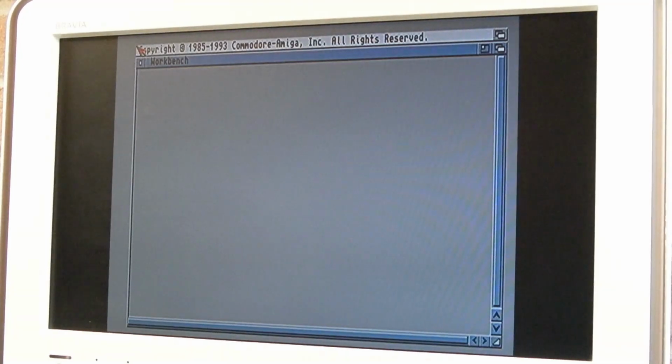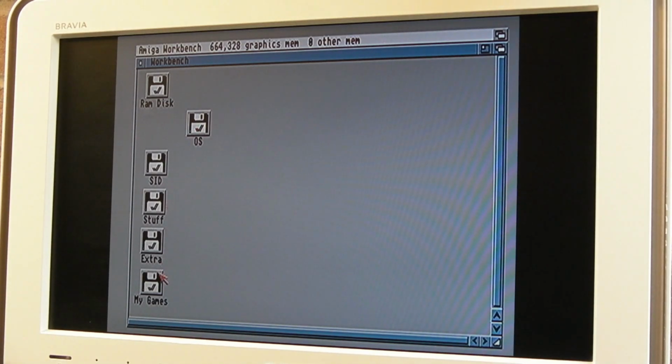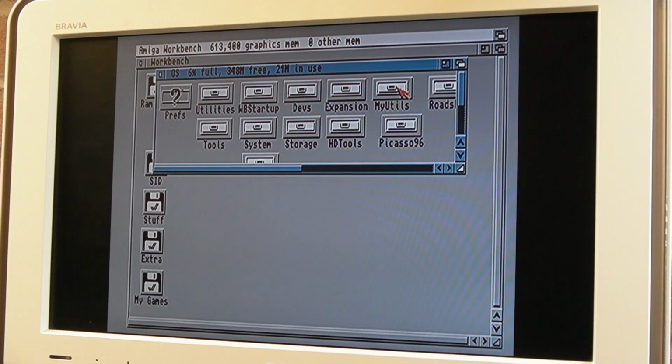Because I don't get what's using the chip RAM, I moved the Amiga kit thing out of the startup into the root of the drive. So it's not loading anything there. Look, we've still got 648.7K. We've got 0 other RAM, which is weird, isn't it? It's like it doesn't work with Live 2's board. But it didn't say it was bad, which is also very strange.